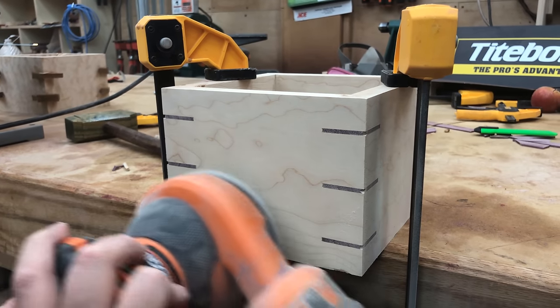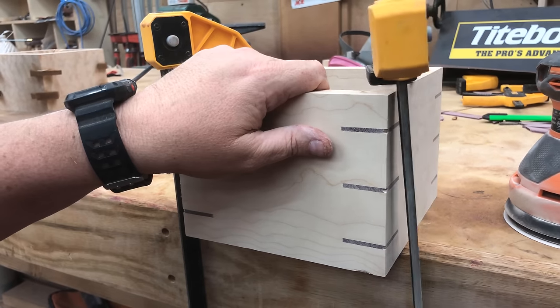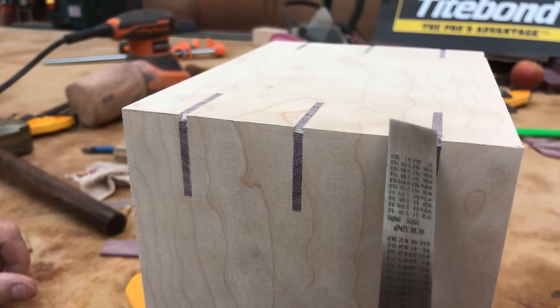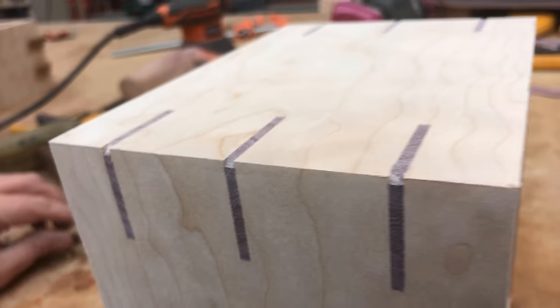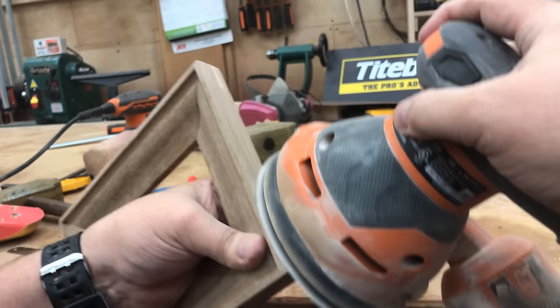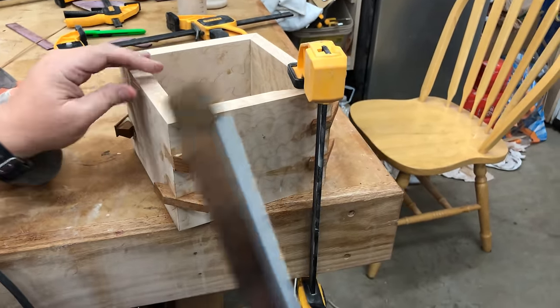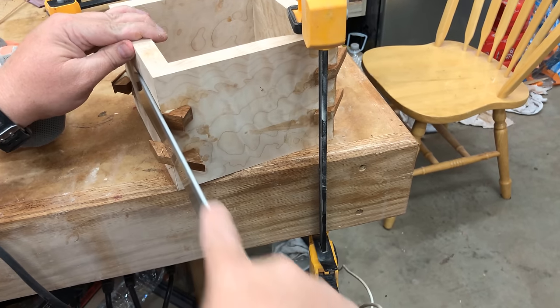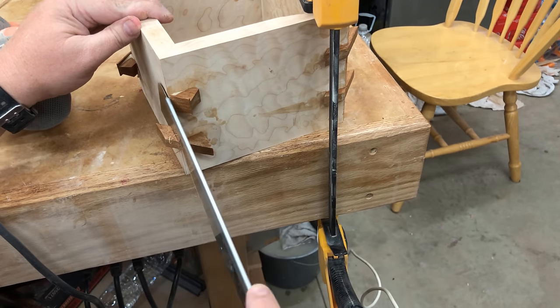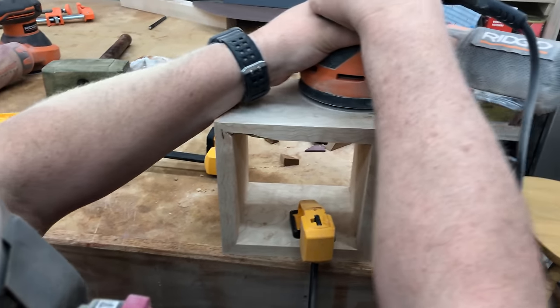I just want to point out something you might have noticed: when I cut these splines the wood wasn't really wide enough, so they're just short of the corner. I knew that was happening but left it so I could show you what I do to fix it — it's really simple. I just sand the edges off, put a little bevel on the edges, and bring the maple down to the edge of the purple heart. If you catch this when cutting the splines, you can cut a shallower curve for the spline piece itself or get a wider board; otherwise you'll have to chamfer those corners to make up for it. I'll also cut off the dovetail keys and sand them flush — I probably could have spent a few more minutes finding my flush-cut saw instead of this dovetail saw with a back on it, but I've got some aggressive grit on my sander and can fix it that way.